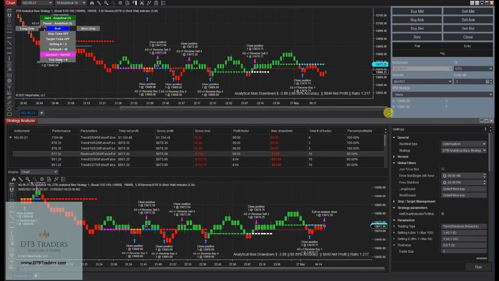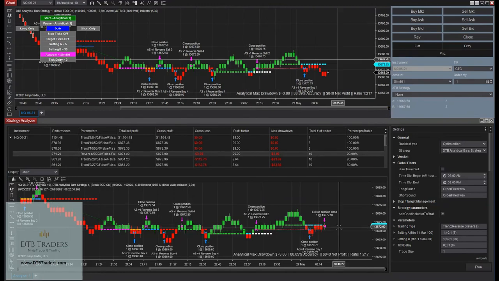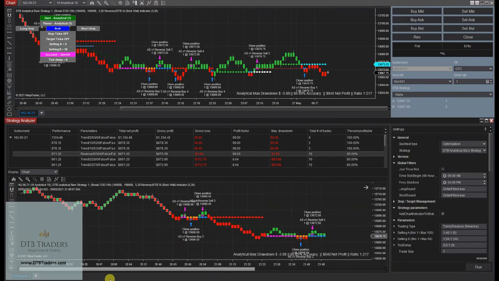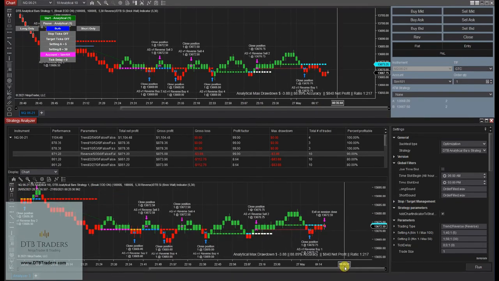Not saying that this cannot be used on the US session using a similar format where you're analyzing the most recent data. I'm just finding it to be a lot more consistent when using it on the Asian session.